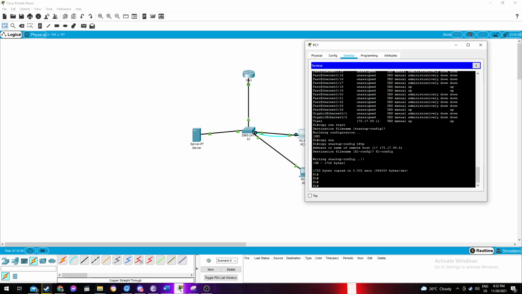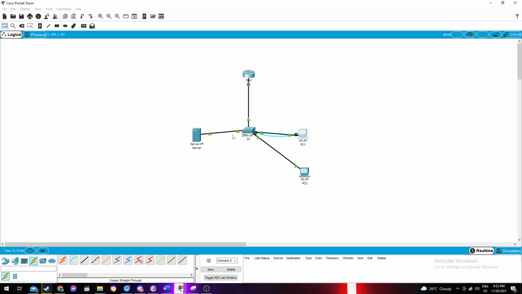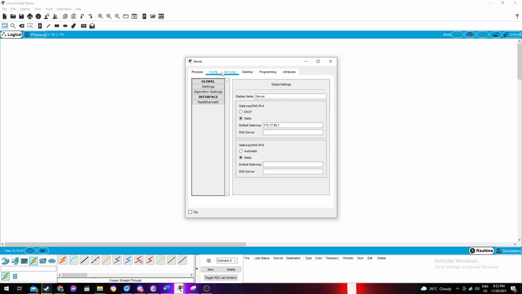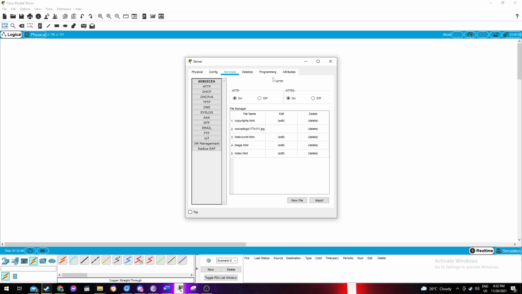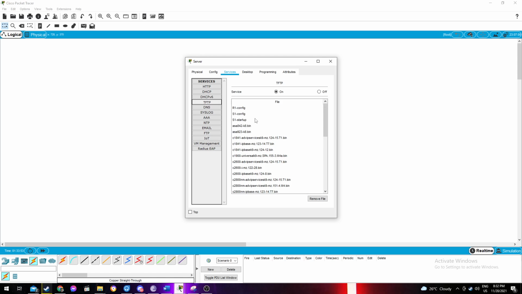To check if it's saved in the server, we can go to the server services. We head to tftp, and here we can see that s1 config is already saved in here. We can also see that the router configuration is already saved.